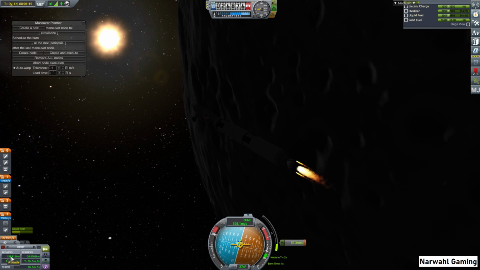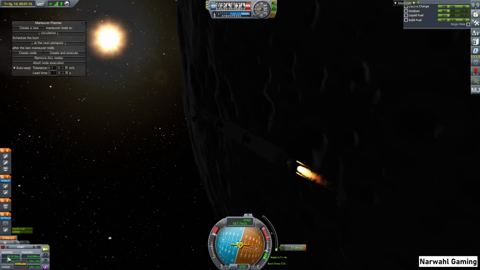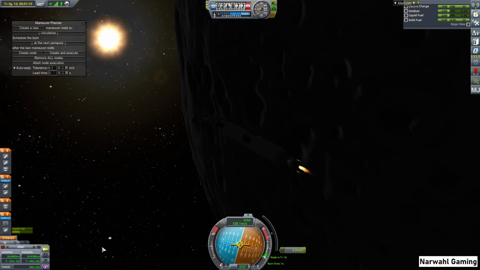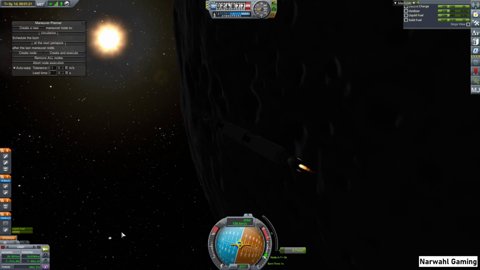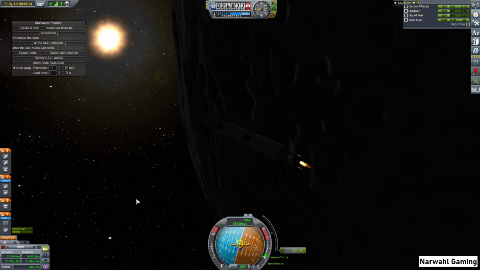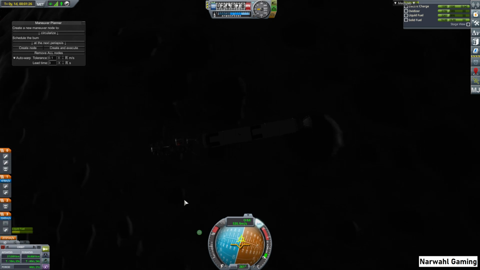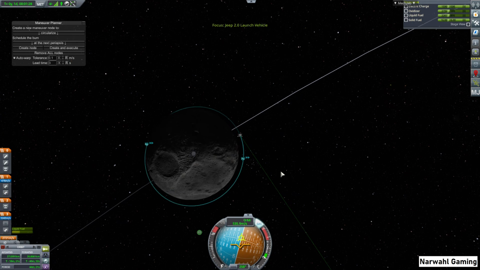Okay, we see down here we have an apoapsis, which means we are circular. We're coming in. Okay, and there it is. We are now orbiting the moon.